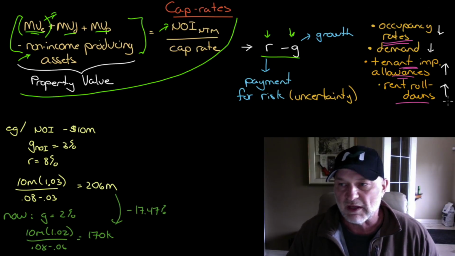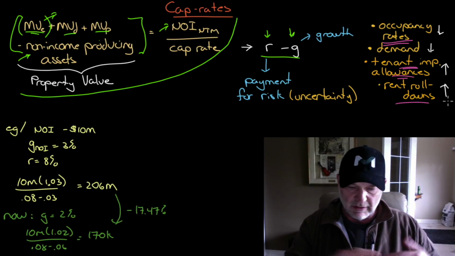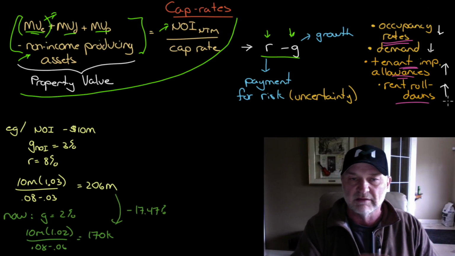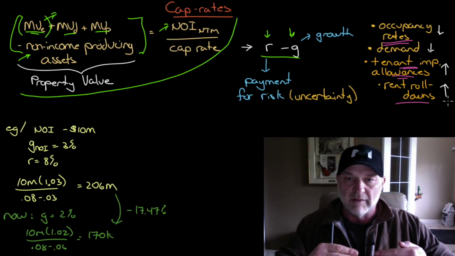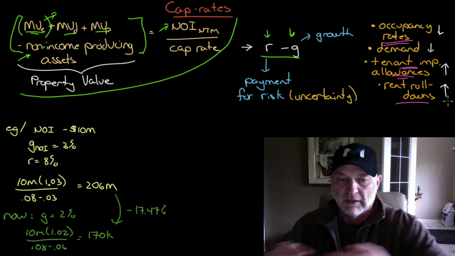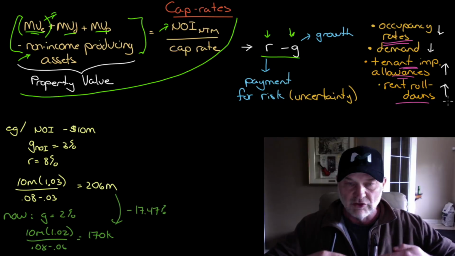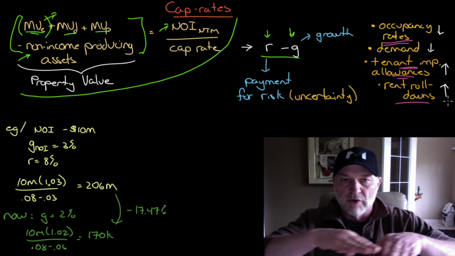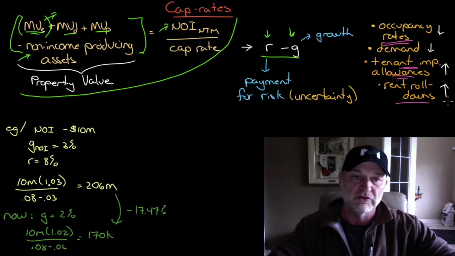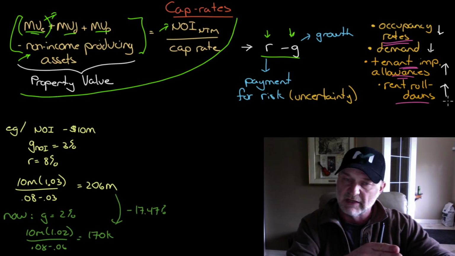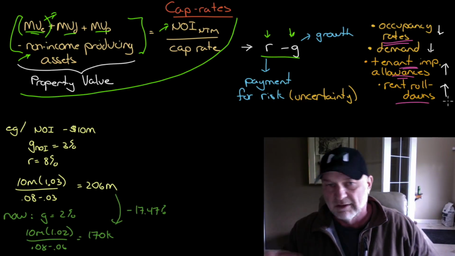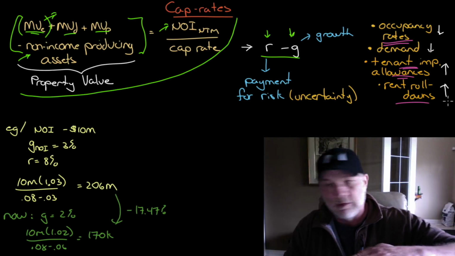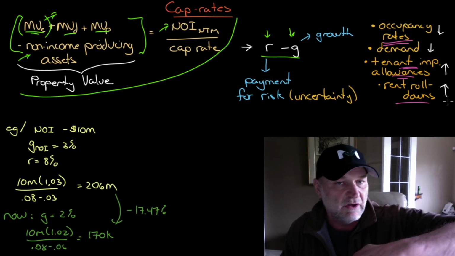And a rent roll down is this: with all the tenants you have across all your malls, typically about 15% of your leases will be up for renewal each year. And that's called the rent roll. Can you roll those rents higher, the same, or lower? Well, there's going to be rent roll downs because you're going to lose some of those tenants after 5 years. They might satisfy their lease. You're going to get new ones in. You're going to have to give them some kind of gifts or some kind of compensation for coming in. Maybe you can't raise that rent. You've got to keep it flat or lower it.